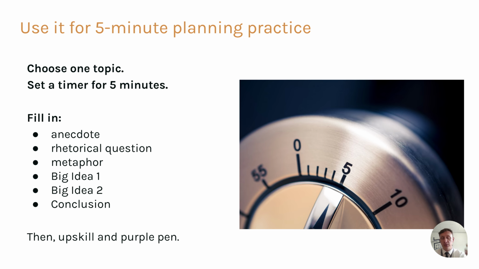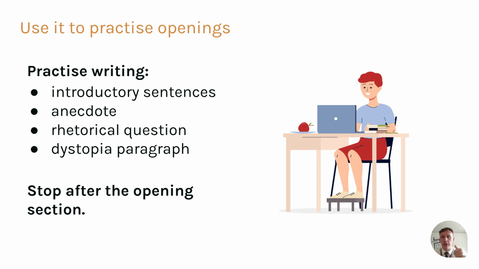The first way will be to actually use the resource for quick planning practice. Look at the task, look at the prompt at the top, pick a topic, and then give yourself 5 minutes. Don't look at the planning grid, okay, just look at the task, then give yourself 5 minutes. You're not writing the full answer, of course, just create the plan. And this is going to train us to follow the structure, train the exact skill that we need in an exam. Quick thinking and organizing our ideas under time pressure. Then compare your plan to the plan I've given you, and you can purple pen and you can upskill.